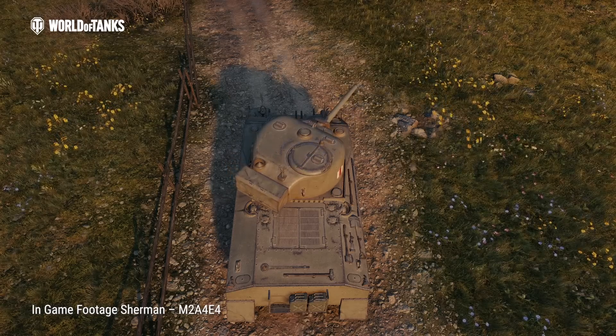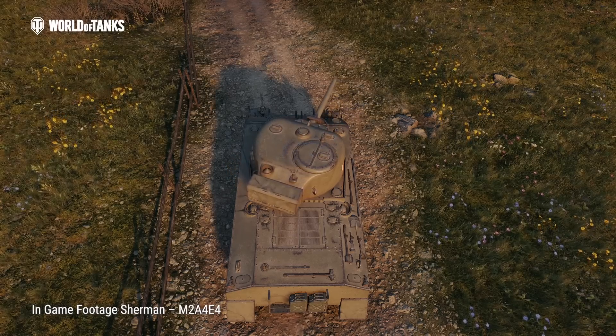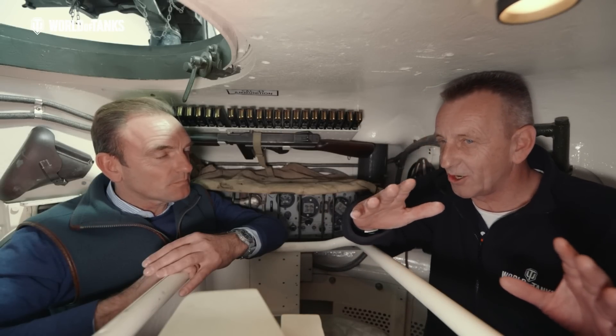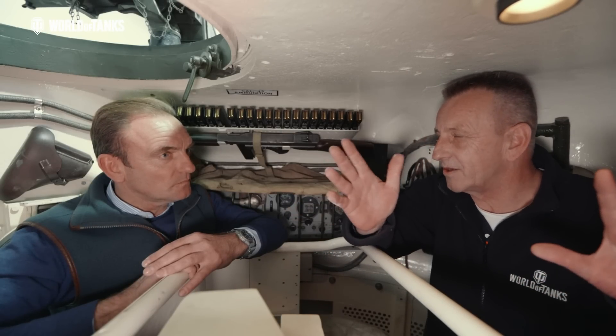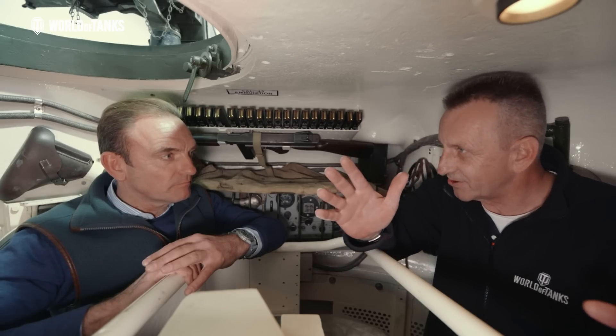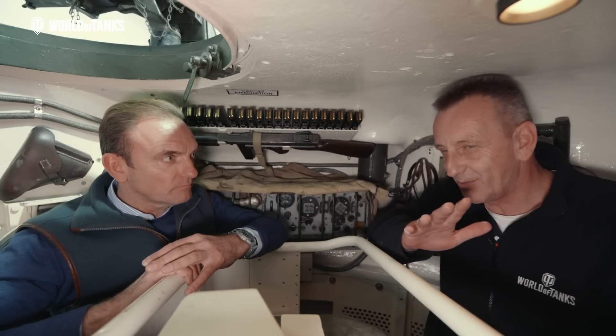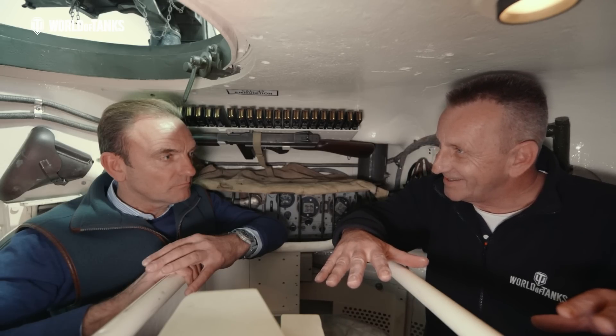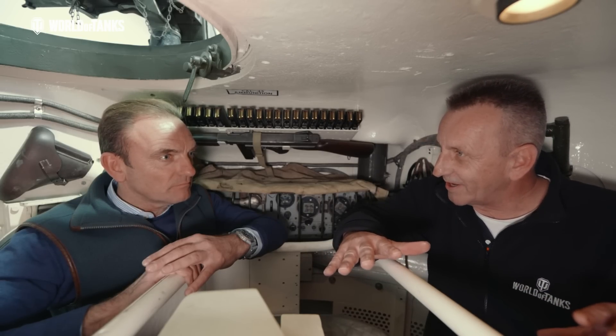The turret fully works and traverses, so it's nice to get that fitted. Points of reference for inside - you've got archive footage, manuals of the exteriors of the vehicles, the transmission, the gearbox, etc. But inside the actual turret, there's not so much around. How do you source that information? Everyone spends a lot of time on forums and the internet, and people are actually just very good. If you're interested in something, they just pop up. Small items just suddenly come up - the pouch with the flags on the Chaffee, for instance, came up that way. You're just trying to get all the bits and pieces.